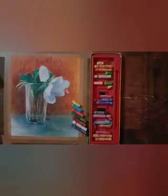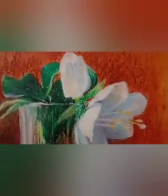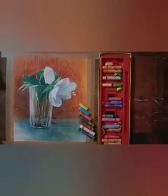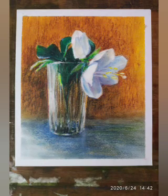Let's have a closer look. Later on, just replace the sellotape to get a perfect border also. So in this way we can create transparent glass, light, dark, and different shades. As you can see, you can feel the colors that I have used on the petals, on the leaves. So that's it. Now let's try. I think it's fun, isn't it? So let's try.